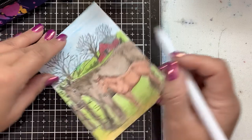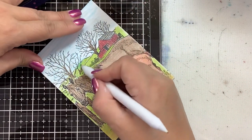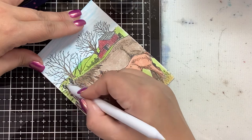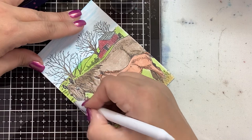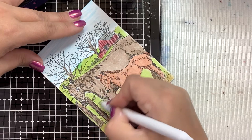A lot of my cards you will see on display in Lynn's booth along with the other design team members. And you can say, hey, I saw Nance make a video on that. Because when I make them for my design team, I send them to Lynn. And then she hangs them up in her booth.